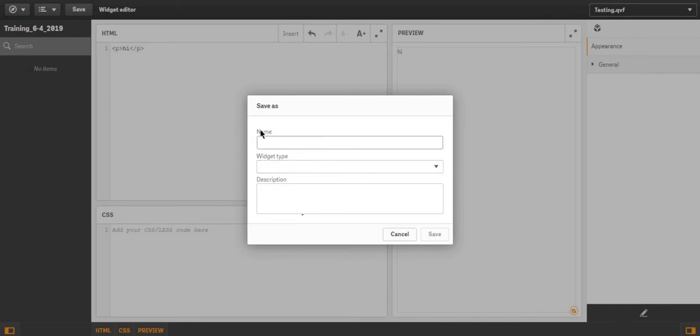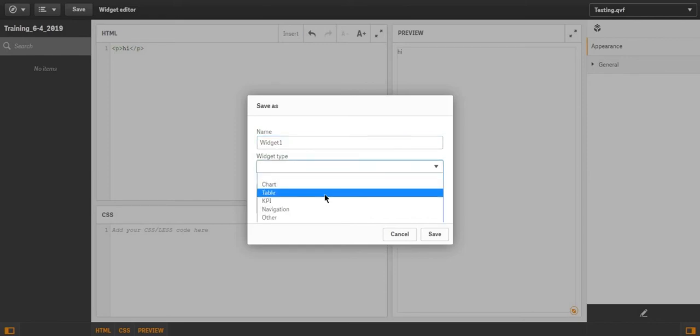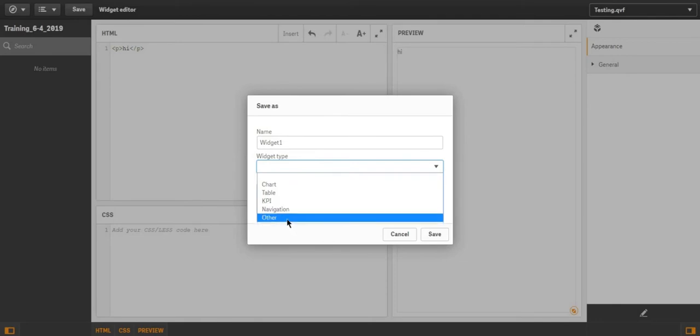Here it is asking to give it a name, widget type, description. I have to give it a name, widget 1. What type is it? It is a chart, table, KPI, navigation, others. I'll say others. If you have any description, you can add that also.